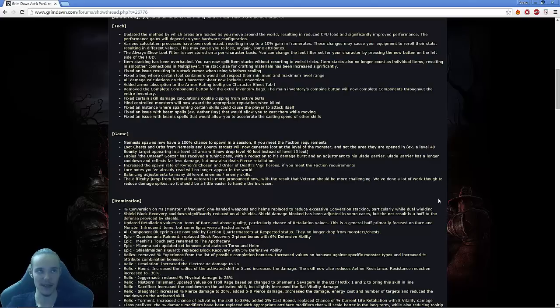If you have Nemesis, then guaranteed you are going to encounter a Nemesis within the undead areas, for example, or any other faction. Also, loot chests and orbs from Nemesis and bounty targets will now generate loot at the level of the monster and not the area they are opened. Example, a level 40 bounty target appearing in a level 15 area will now drop level 40 loot instead of level 15 loot. Again, this had to be done, it is only logical.